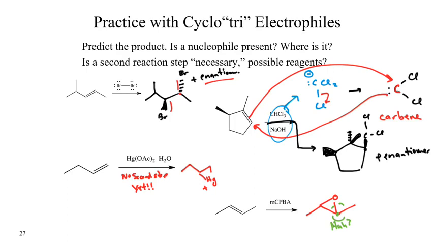And the second one down, you'll notice that this statement says no second step yet, and really what this is referencing is a step 1 and a step 2. Some people memorize that second step and associate with it. I have not given that second step yet, so we can't do that. Even then, the product that I drew here is only the reaction with the mercury. That mercury forms a carbocation, which is an unstable intermediate, very similar to the unstable intermediate formed with our bromine up above. So what happens is we need a nucleophile to come in and do a backside attack.